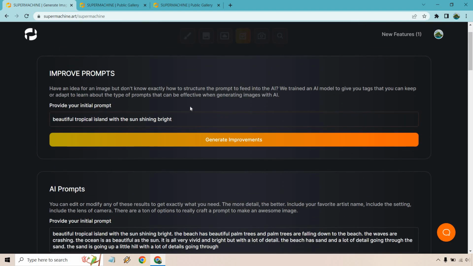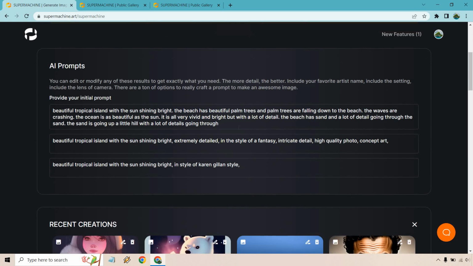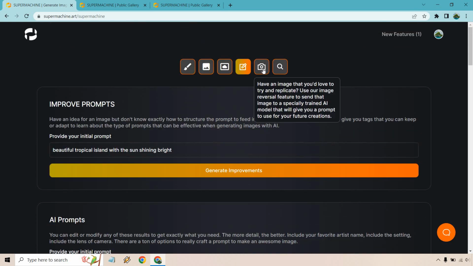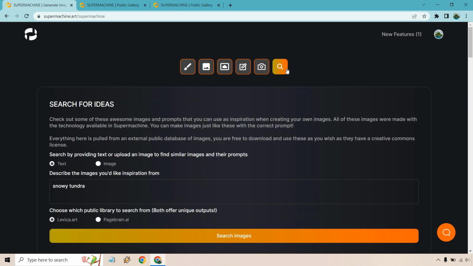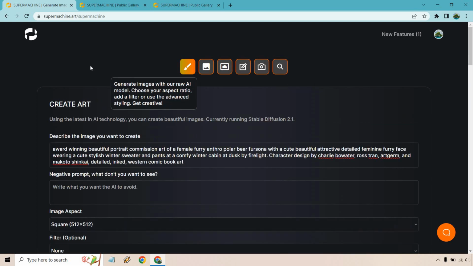You put something in, and then it creates these prompts for you that you can utilize to get better stuff. We talked about how you can put this in to get image reverse, and of course, searching for some just to give you more ideas. So there's plenty of features and ways for you to improve upon what you're looking to create, and that's a really good thing. I think it makes it easier for you, as I kind of showed in this demo and review. Also, the quality can be absolutely fantastic.